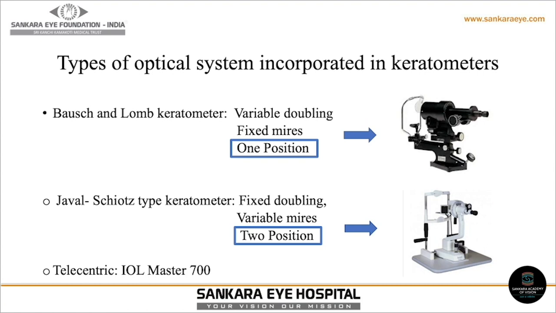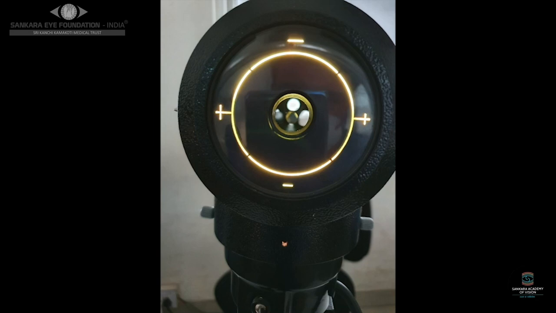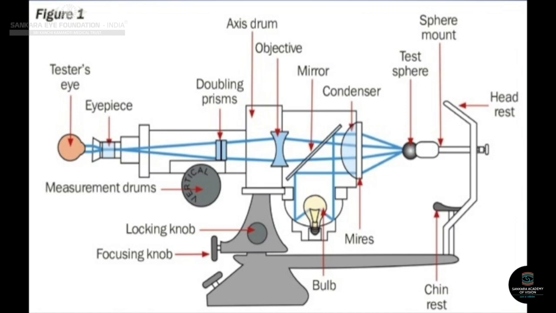When the lamp illuminates the mire by means of a diagonally placed mirror, light from the mirror strikes the patient's cornea forming the object. The objective lens focuses the light from the image along the central axis. There is a four-aperture diaphragm present near the objective lens, and beyond the diaphragm there are two doubling prisms. Light passing through the left and right apertures along the left and right parts of the central axis are deviated by means of base-up and base-down prisms. The light passing through the upper and lower apertures passes along the central axis, and the total area of upper and lower apertures is equal to the area of each of the other two apertures.